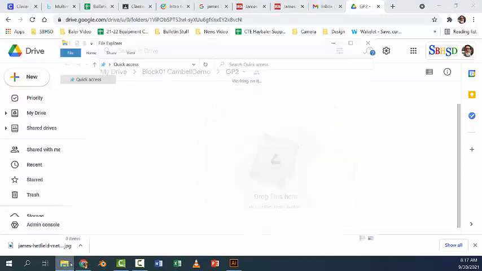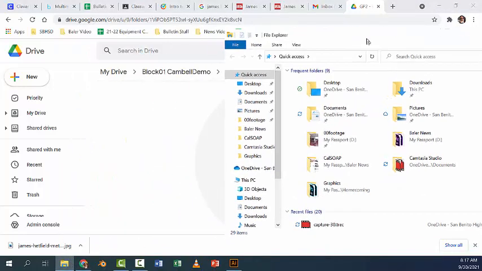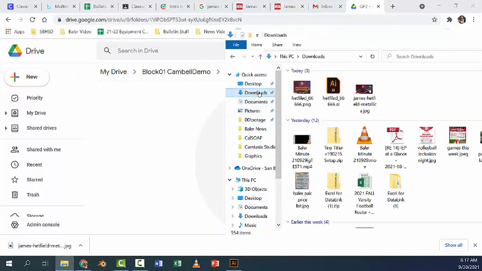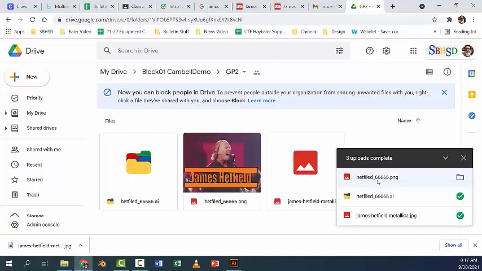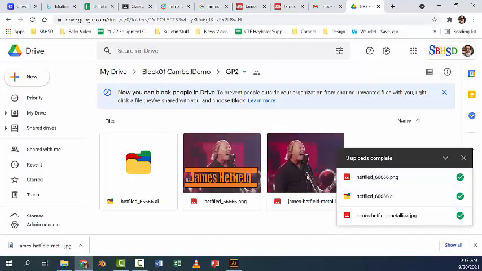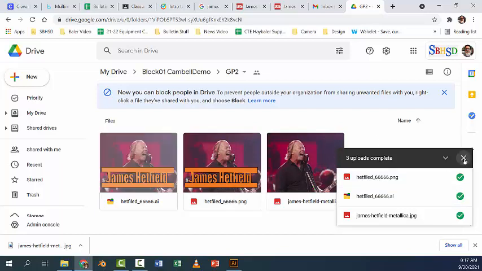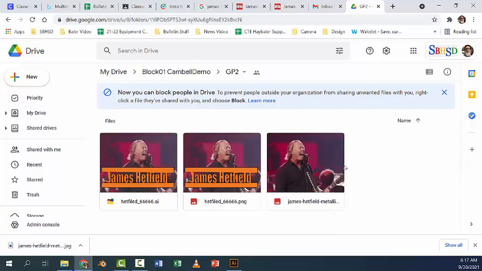Now I'm going to take my image that I just did, and there's two versions that I'm going to use. One is to back up and save, and one is, now I've got mine in downloads, where you should have yours. So I'm going to take all three of these pictures and drop them in here. And that includes my PNG that I just exported, it includes the AI, and it includes the JPEG original, just so I can keep all those things together. Now, when you're going to turn those in, when you're turning it in a classroom, you can use Add, and then you'll add by going to Google Drive to select.